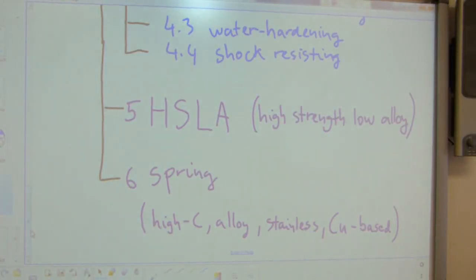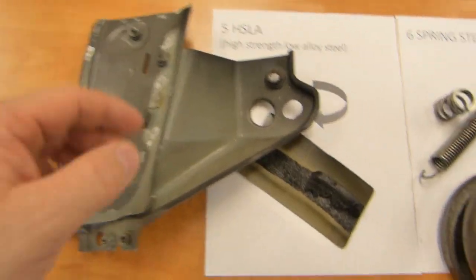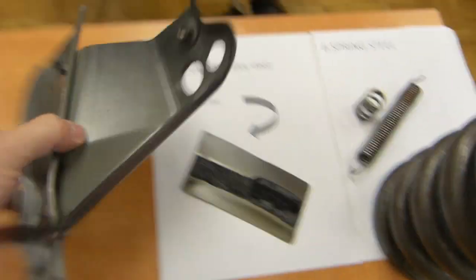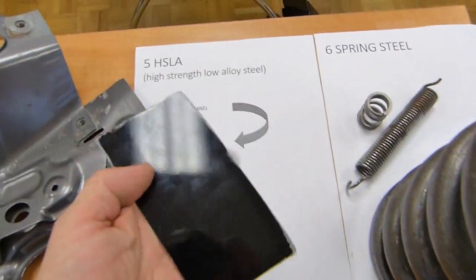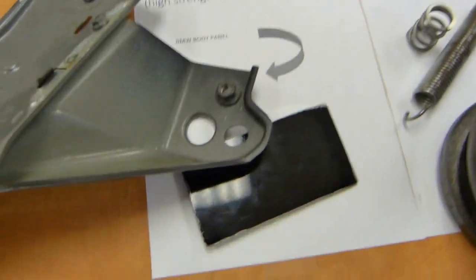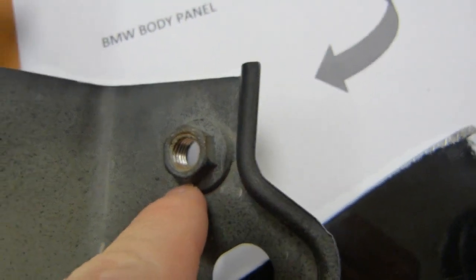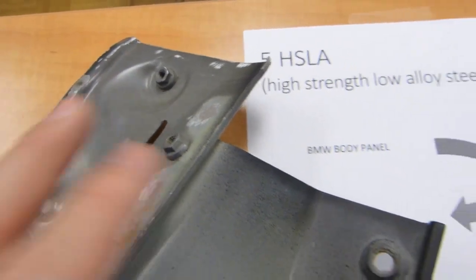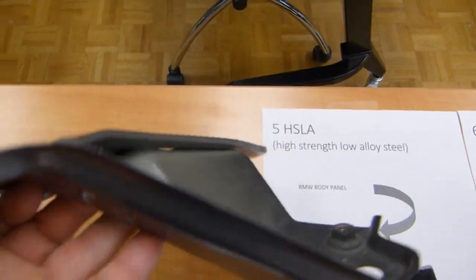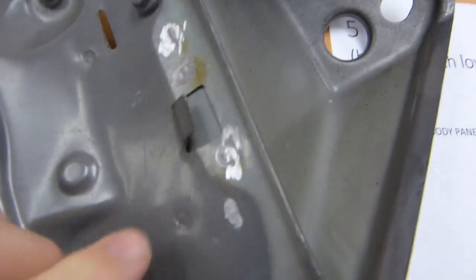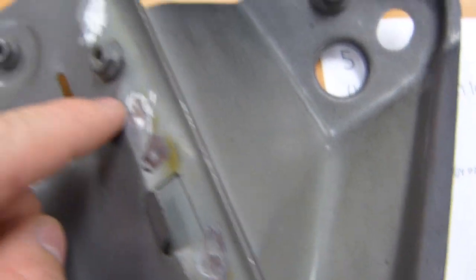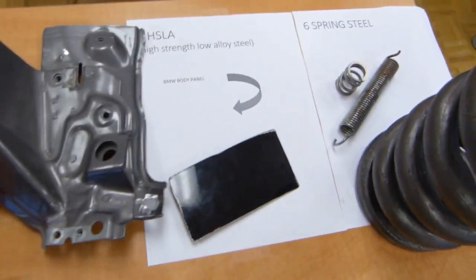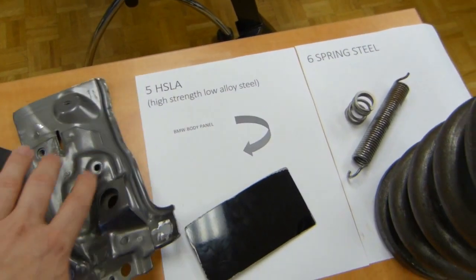And what I have here on the table is, of course, some auto body components. You can see these are highly weldable, grindable. This is a fender and body panel, and you can see that these flanged nuts here were welded at one point by the manufacturer to these locations before it got coated over with this gray coating, and it's been produced by spot welding. Some of the spots here in spot welding, not that one, but that one, and that one I had to grind off. It was a little sharp to my liking. So highly weldable, very soft form of steel because it's based on mild steel.